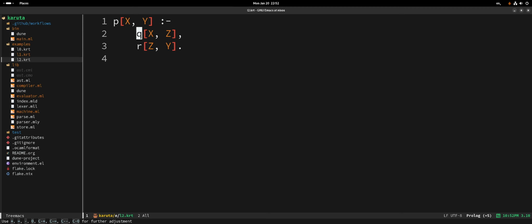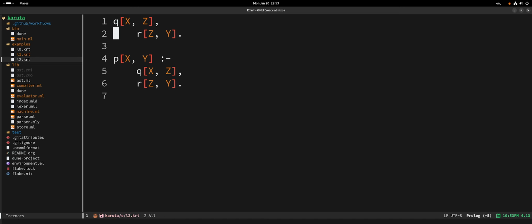Isn't it just a matter of adding two facts related to Q and R, and instead of using variables in the body, we just use hard-coded stuff? We can just make facts saying Q holds for whatever and R holds for whatever. Like this, you mean? Yeah, but the way this is written, we're actually going to try to call Q. We should put the definition for P first, I think.